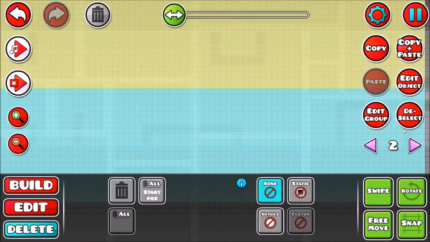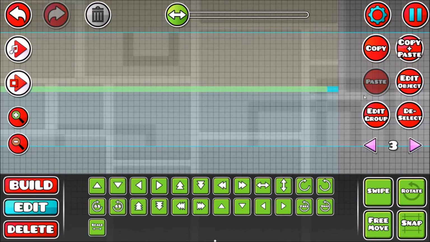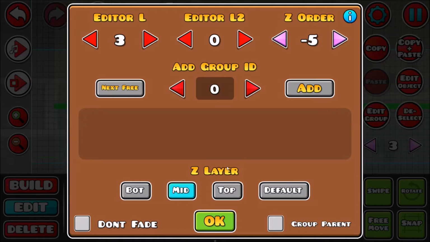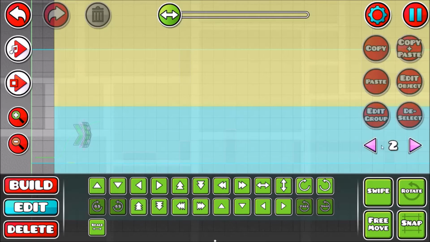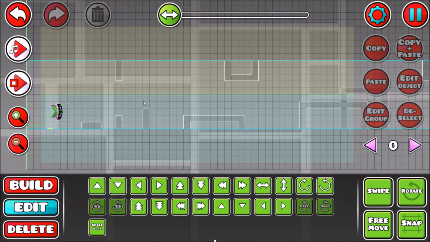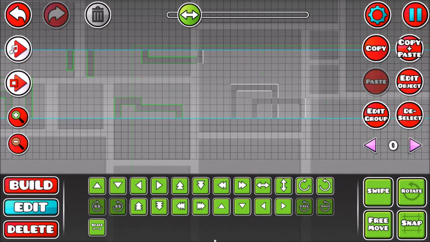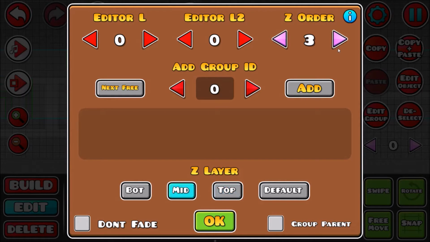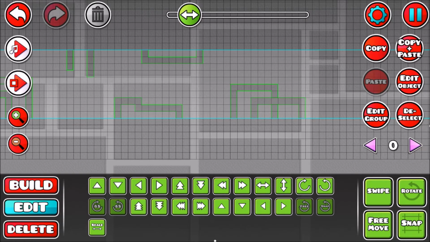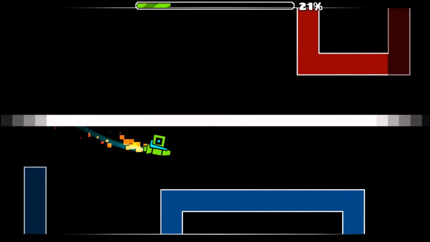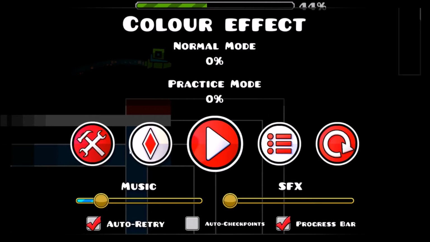And what you also want to do is make it above everything else. So we're going to make it so it's in the middle, and we're going to make it 20. And in order to get all of these blocks underneath it, I'm going to put them in the middle, and we'll just put them 10 so it's underneath, but above other things. So then it will leave you with something like this.